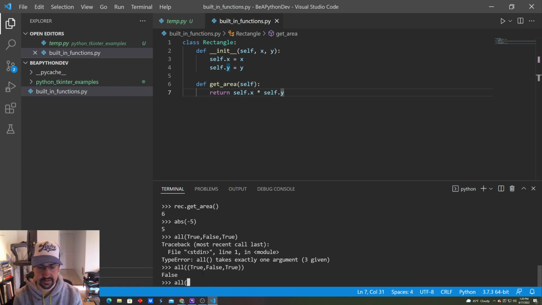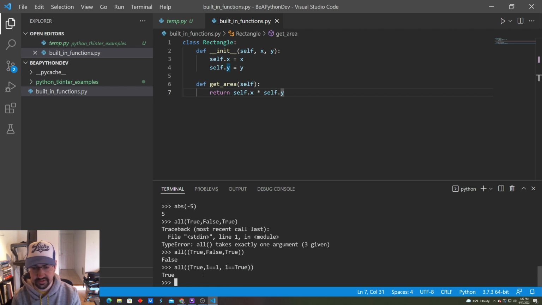So you can have all of true, 1 equals 1, 1 equals true, because 1 does equal true, and these are all true. So that's how the all operation works. It's useful if you have a function that returns an iterable of conditions, and you just want the master-level binary: are all of these true? If so, do some stuff. So you can do if all, and then throw in an iterable.